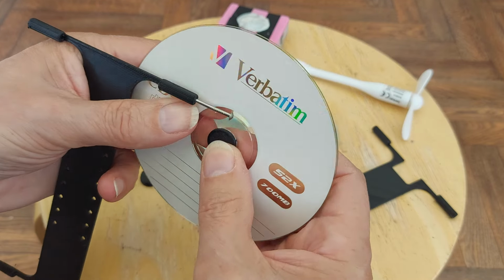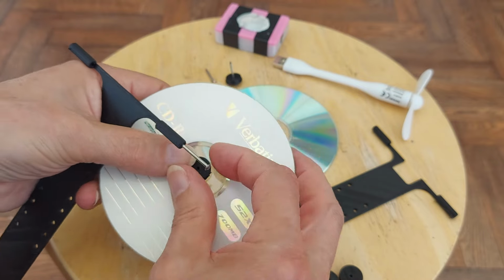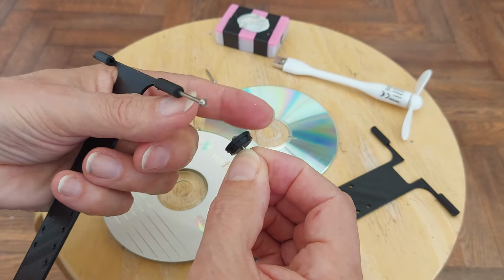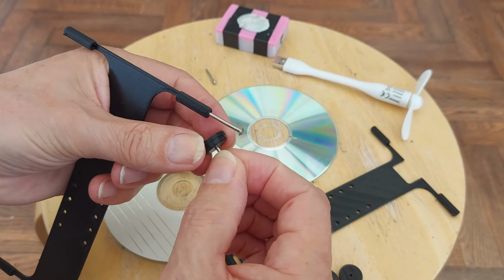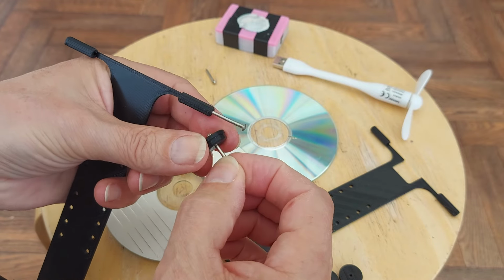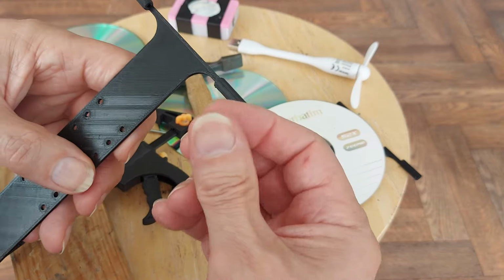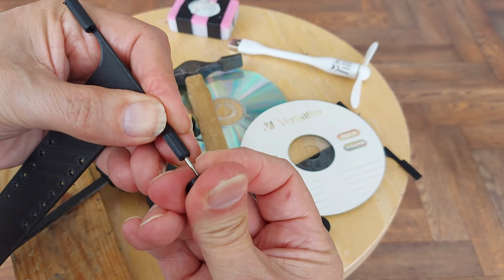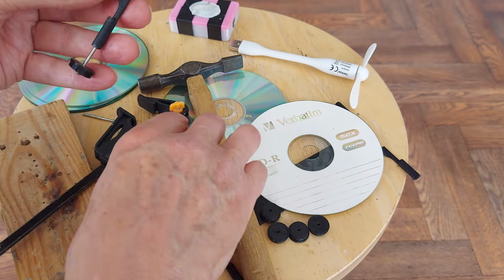They're actually a little bit too loose in there for my liking, so I'll put a bit of tape over there. But the idea is the wheels should spin on those axles, and they're actually a little bit tight, so I might open them up a little bit before we use it. Right, these are designed to be a tight fit in there. I've probably made them a bit tighter than I really need to, and they might well split.